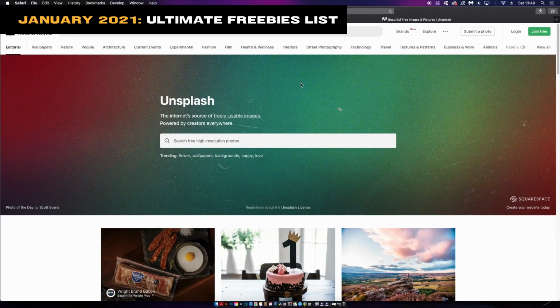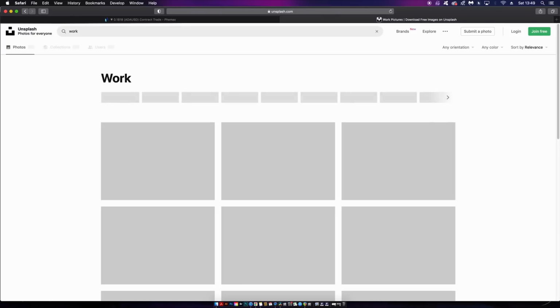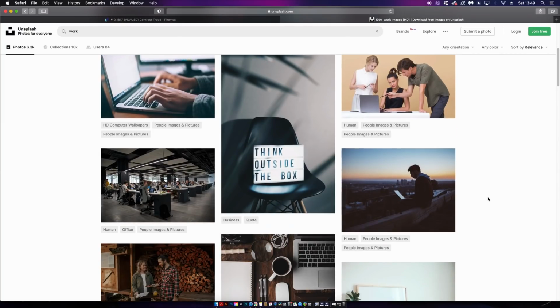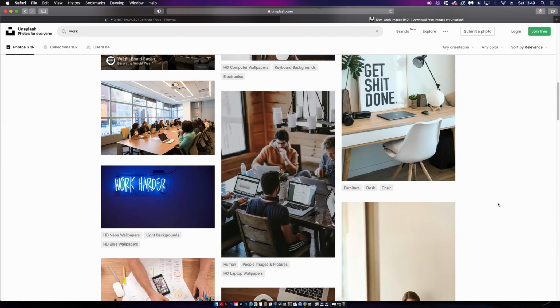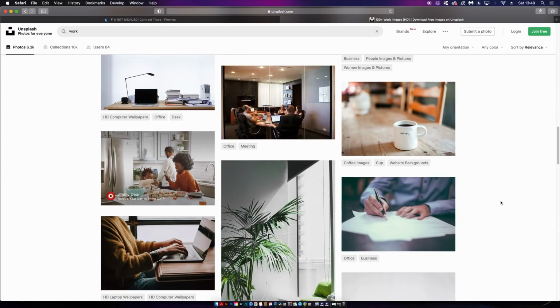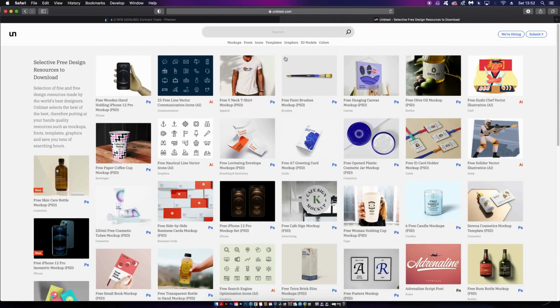So firstly we have Unsplash, which is in my opinion the best high quality place to get stock images and stock photos. The quality is really amazing considering all of the downloads are free to use. I use these pictures a lot for video creation but also things to do with my Photoshop workflow. And like I said, it is probably the highest quality place for images that you can get for free. And we're going to move from Unsplash to Unblast, which is the place that I personally go to get mockups these days.